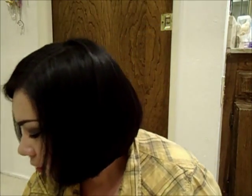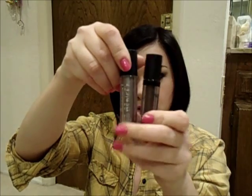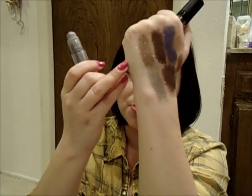I totally recommend these, so if you like them definitely go check them out. There are these similar products — the Hot Topic Warpaint Beauty Loose Shadows — and they're actually in a similar packaging like that. You get about the same amount of product, and these are really beautiful as well. These last time I got them were only like $1.99. I actually have this silver one on today — this one I'm showing you guys right here. They don't have nearly as much sparkle in them, but they're still very, very beautiful and gorgeous. I have like a pink one and the gold one, and I just love these.